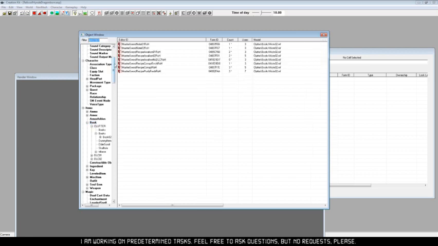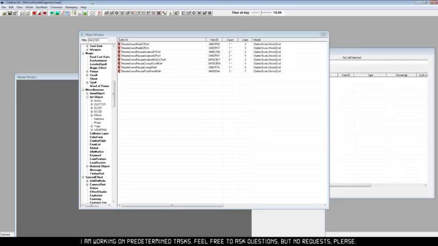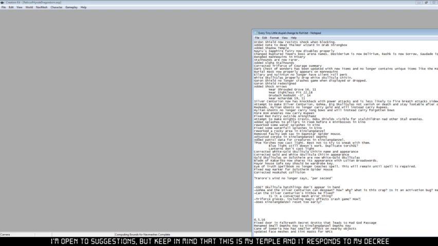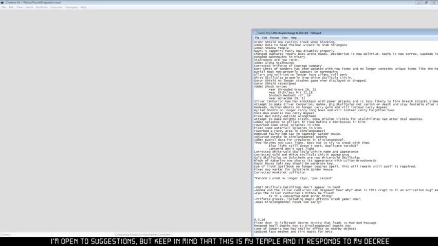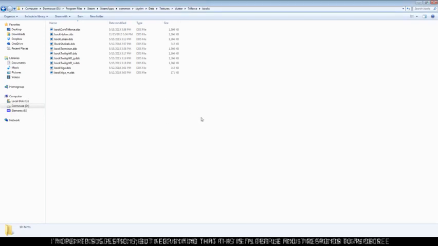Now I need to make... Here's what I'm going to do. I'm going to quit Creation Kit. I'm going to check some things. I'm going to clean the mod. Then I'm going to reopen it so that it saves more quickly. Because I need to make... I don't need to, but I want to make the Sheikah book and Yiga book models.